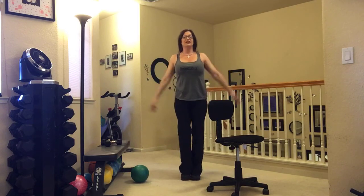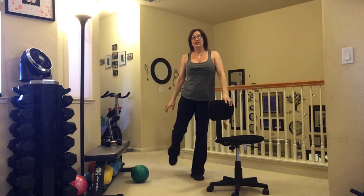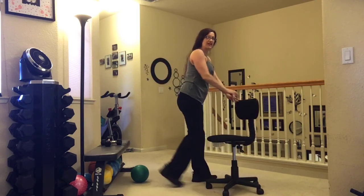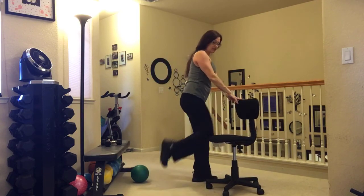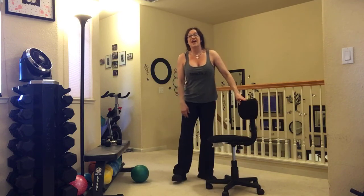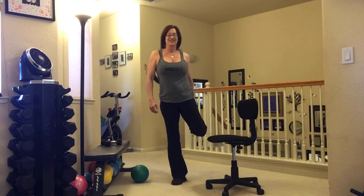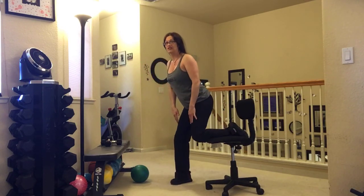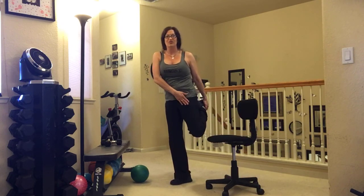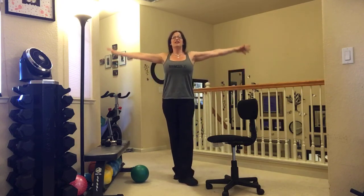Give me another nice big inhale all the way up. You can reach for that foot. If you can't reach for that foot, you can always just take a little bend. You can even use that chair to utilize for that stretch. And then of course we're going to stretch the other leg. We're taking it to that chair, take a little bend. You got it. Stretching through the front of that leg. And then release.